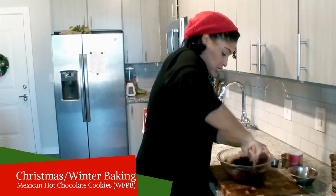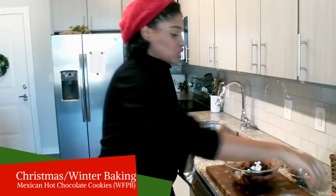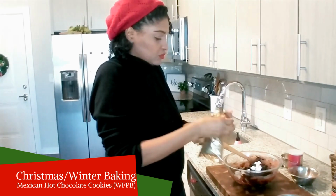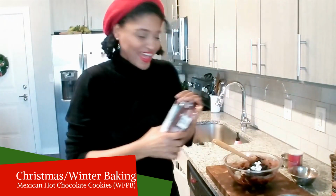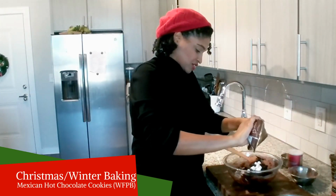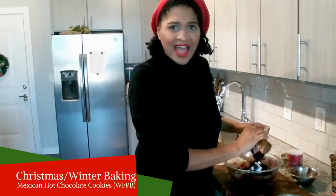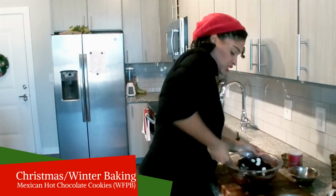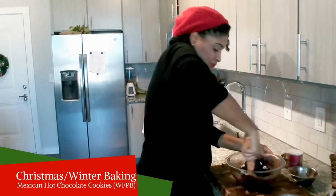Batter is nice and stiff. So I'm going to add the marshmallows. Probably should have added those earlier. We're going to add the chocolate chips, if I can open the bag. And, I mean, I don't measure. Who wants to measure chocolate chips? I never measure my chocolate chips. Mix all this together as best you can. Okay.